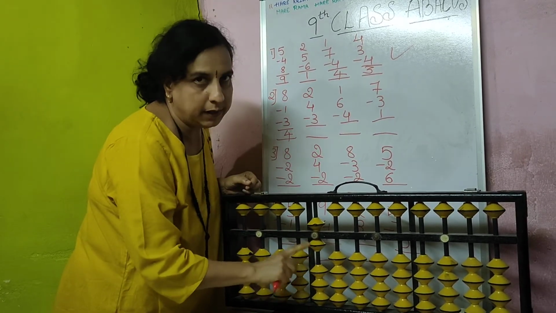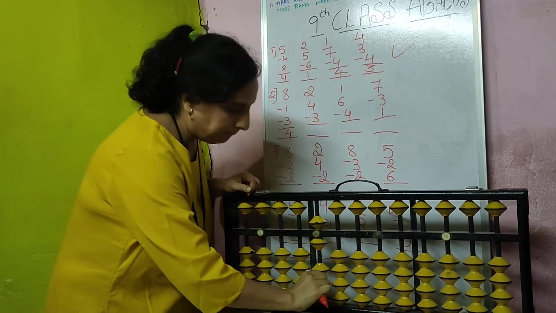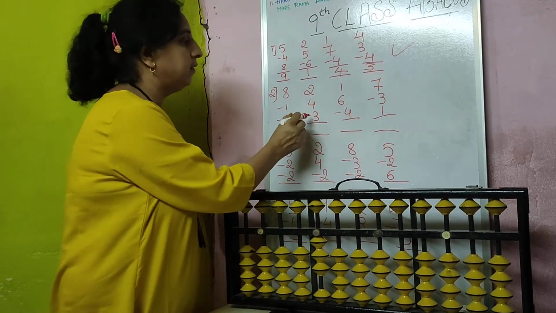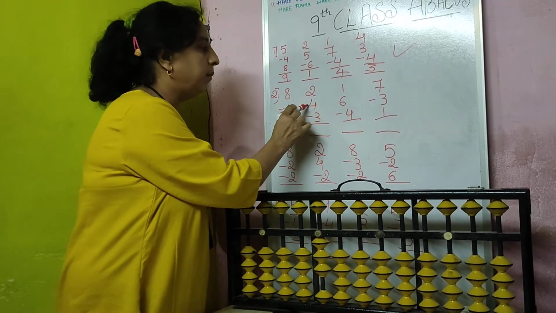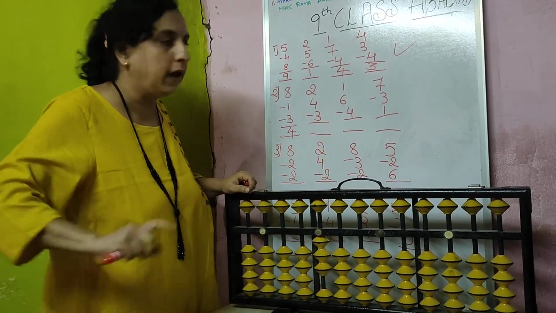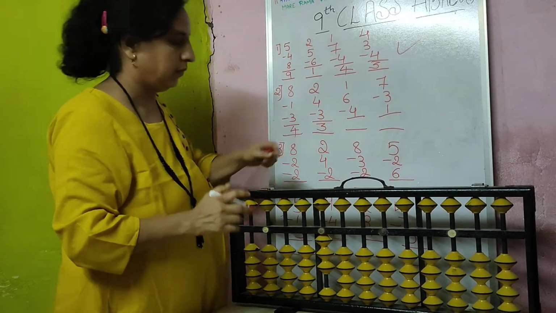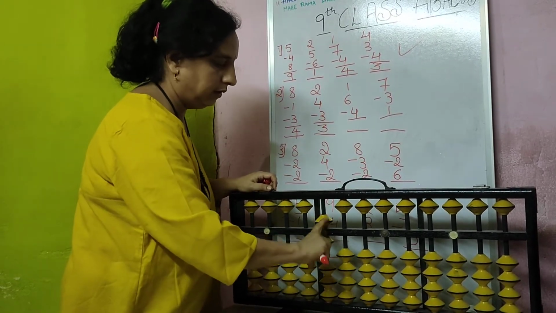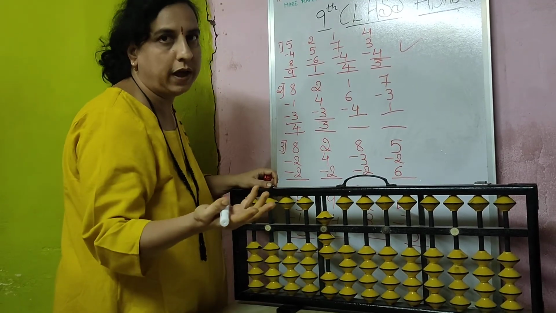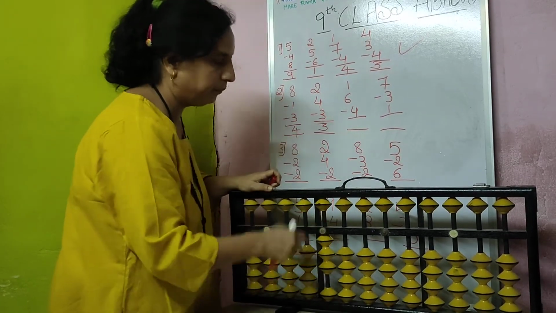I cannot do -3 directly here. So -3 I cannot do, means 3's friend is 2. +2 -5. Why did my hand movement come from down to up now? Because this number is minus. When the number is plus, you have to bring your hand movement from up to down. Okay. So now my answer is 3. Now this one, third one. 1, 6, again -4. Again -4 I cannot do directly. So again the -4 formula you people know. +1 -5. Answer is 3.